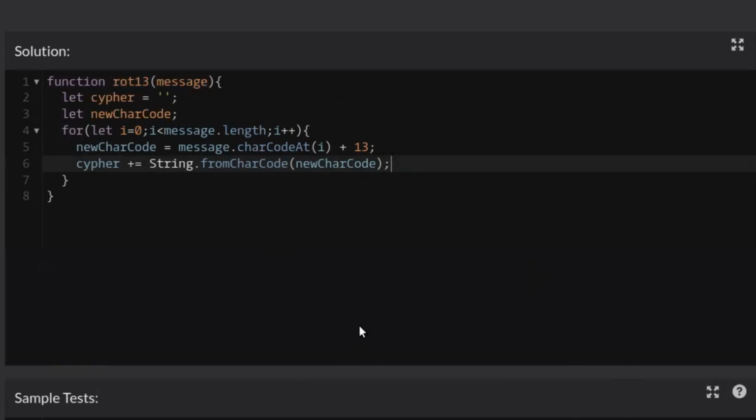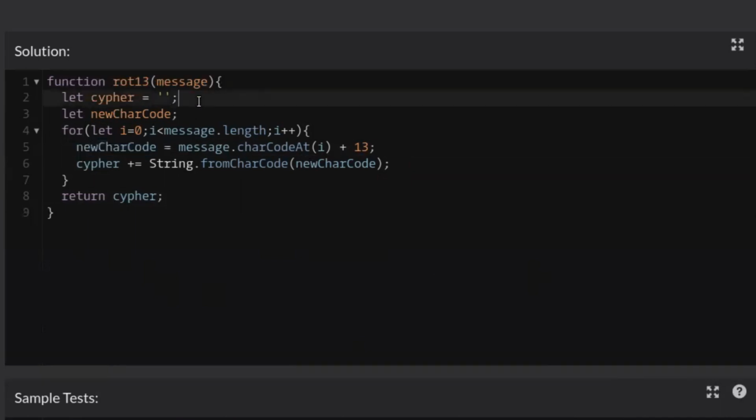Let's just run this. I'm pretty sure obviously this is going to turn out to be wrong. I'll tell you why. Return cipher. One of the reasons is we are not checking whether the new character we are getting lies within the alphabetic ASCII code range or not, right?